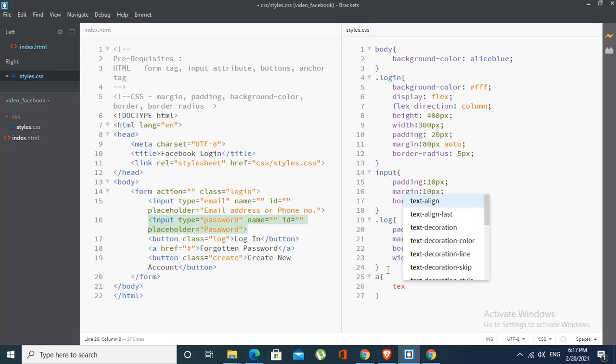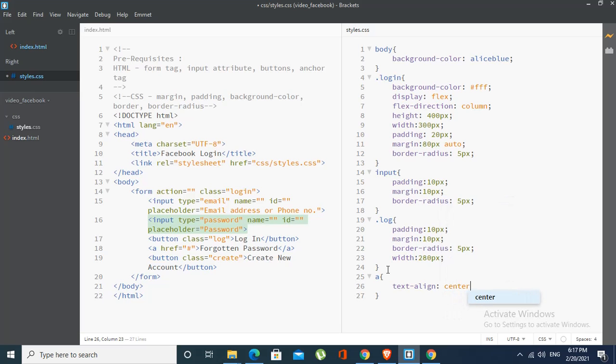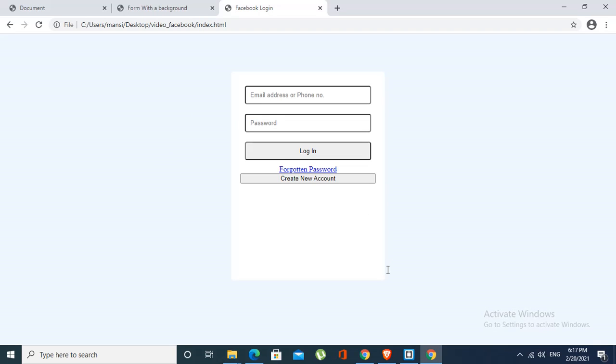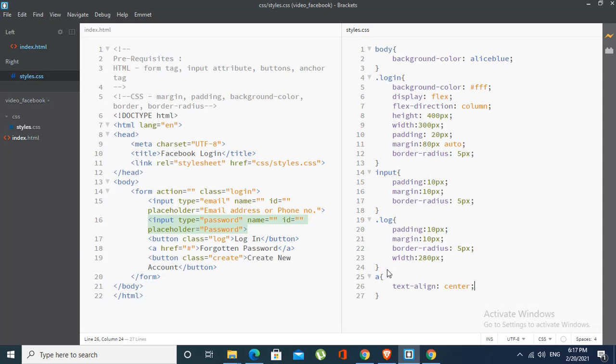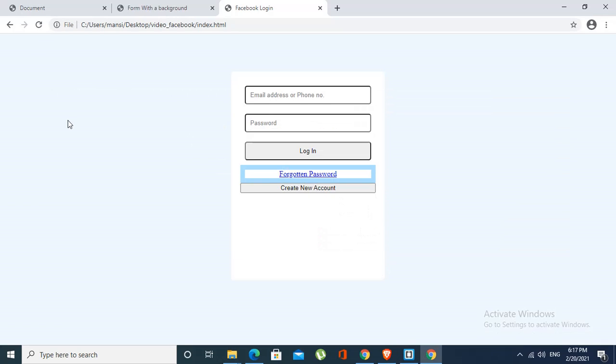Number one thing, text align. Come on, buddy. Come to the center. Great. And I'll be saying, okay, you deserve a margin. So take a margin of 10 pixels from all the sides. See, can you see this blue border out there? This blue border demonstrates the margin. Your text is confined in this white area and the margin is the blue area.